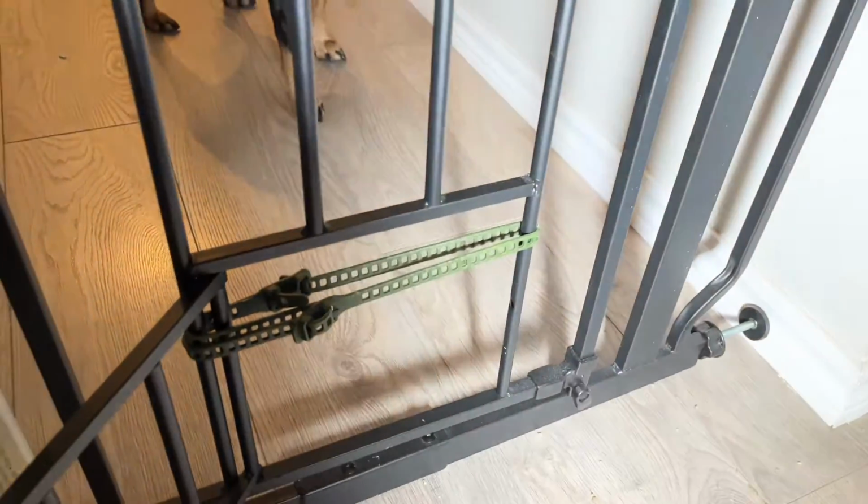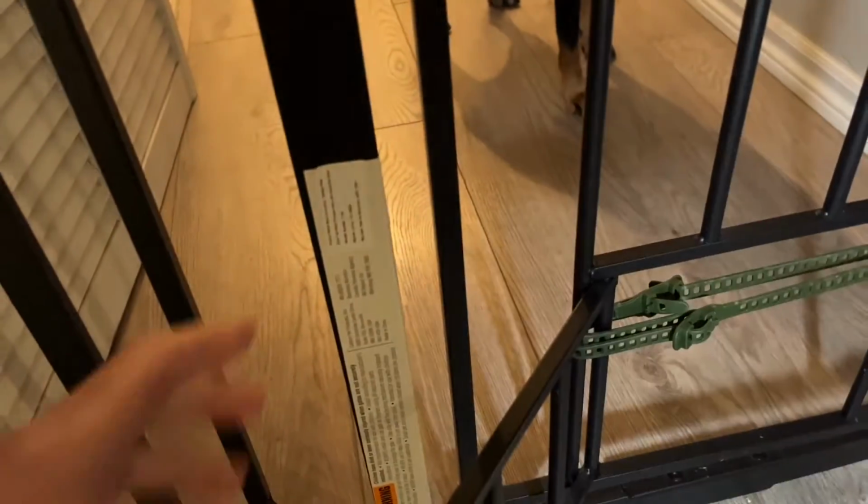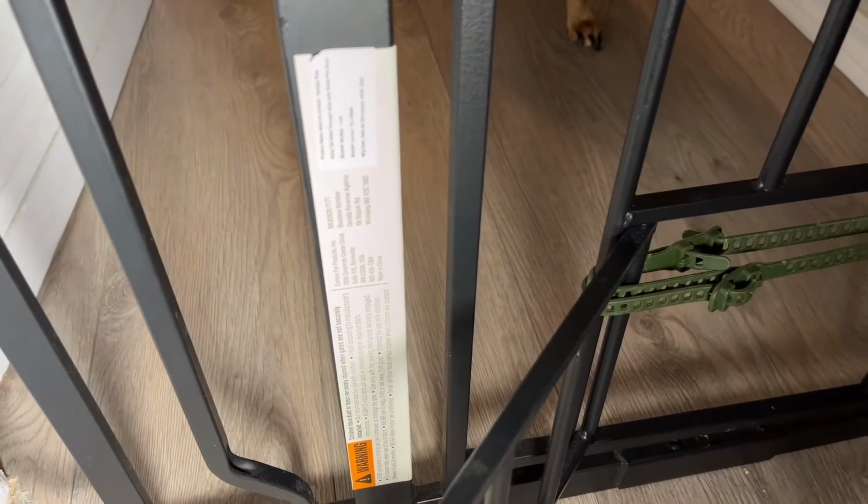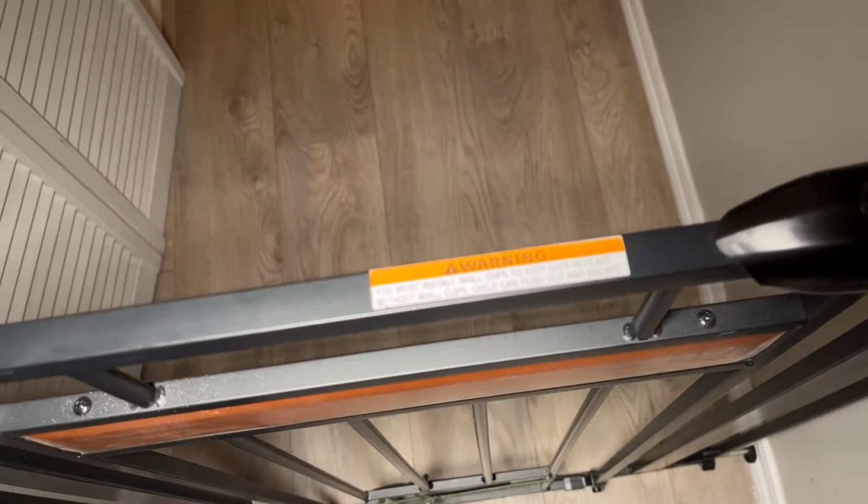Another thing that I don't like about this gate is that there are many stickers like this, warning stickers that are almost impossible to take away. You'll need some scrapers, I don't know how, but they put some really strong glue and it's almost impossible to unstick them. There's one there, one on the top here, another warning. I don't know if they do this so you cannot sue them. And there's even one on the other side.